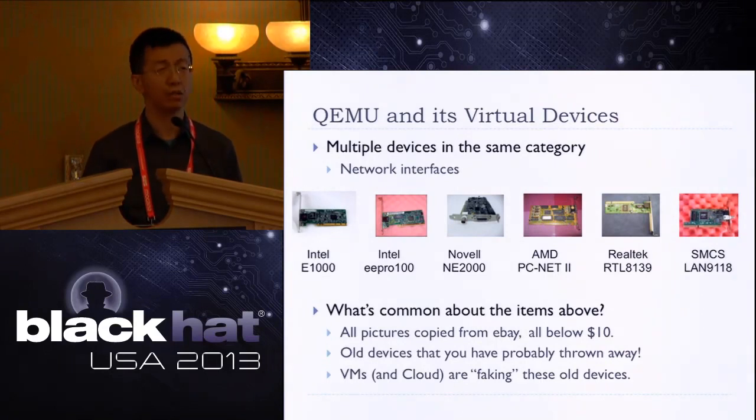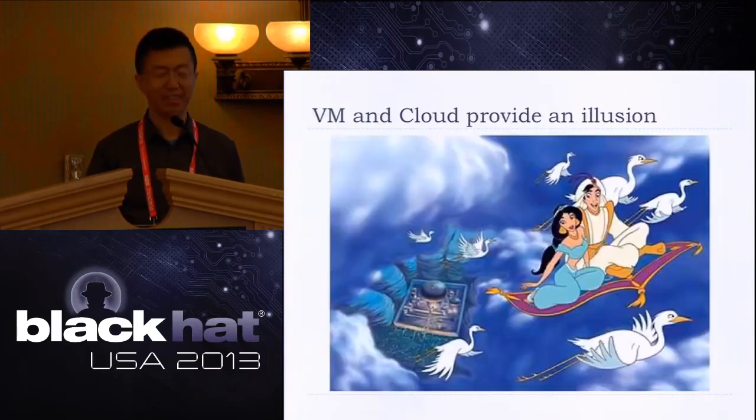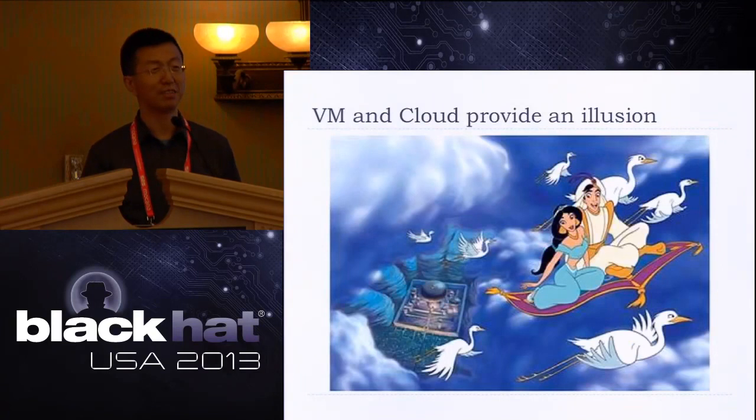With all this knowledge, I wonder whether you might have a new view on all these virtual machine and cloud computing advertisements. I always feel these advertisements are funny, with the VM sitting in the cloud, but you might have a different view. What I want to point out is that virtual machines and the cloud are really just an illusion. You have this magic carpet flying, life is fine. But at least from the security researcher point of view, you might want to know what this magic carpet consists of.